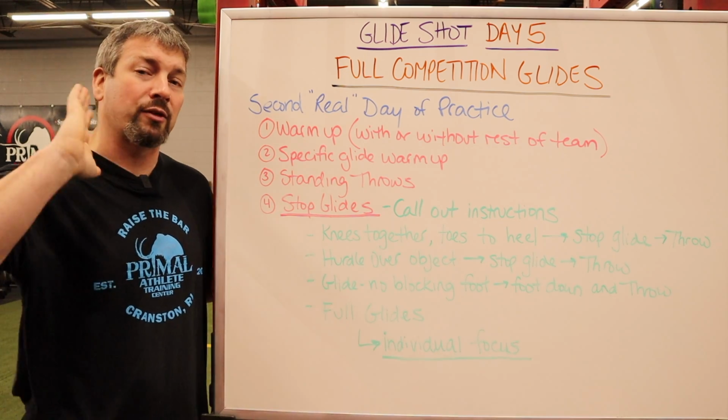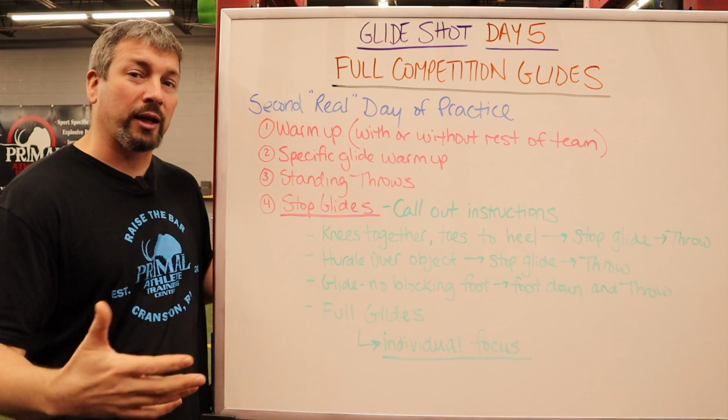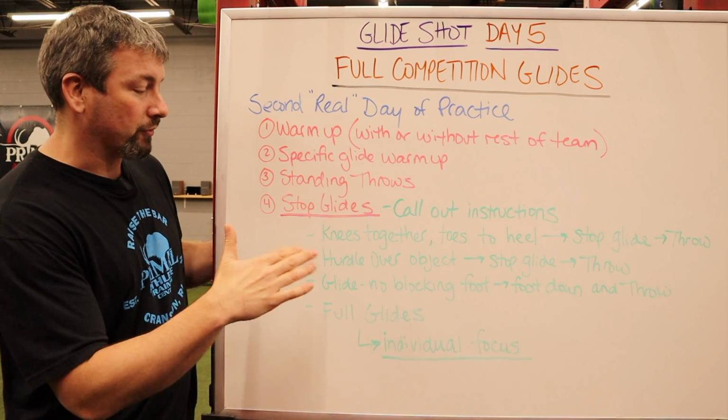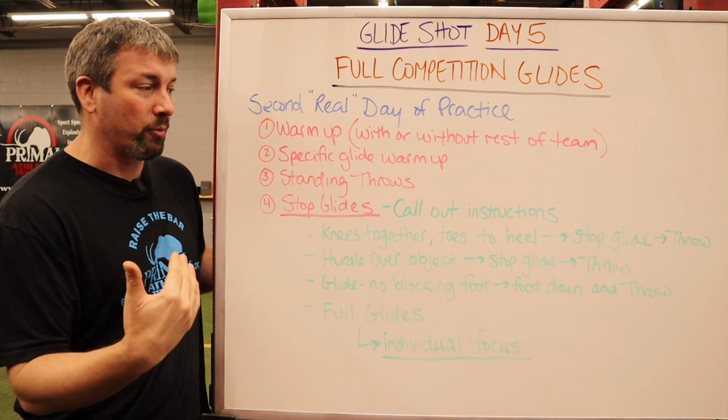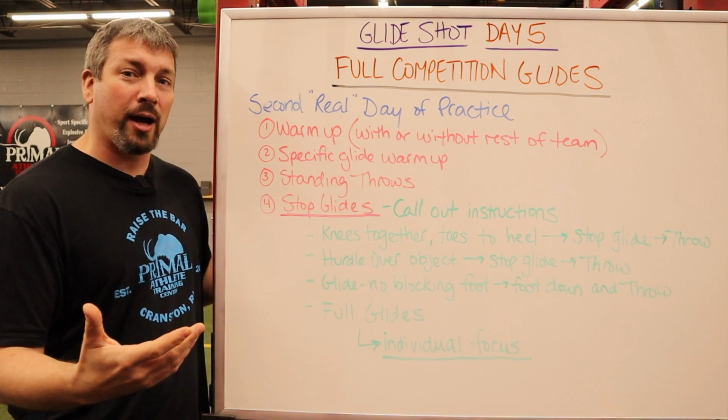So they're actually going to have the shot up against their neck, and they're going to be releasing the shot and throwing at the very end of this. After that one, there's going to be the hurtling over an object into that stop glide, and then they're going to turn and throw the shot.